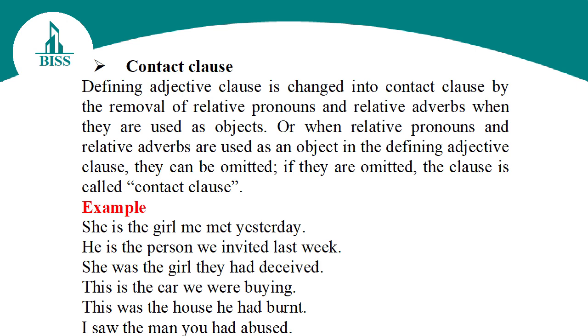Contact clause. A defining adjective clause is changed into a contact clause by the removal of relative pronouns and relative adverbs when they are used as objects. Or when relative pronouns and relative adverbs are used as an object in the defining adjective clause, they can be omitted. If they are omitted, the clause is called a contact clause.